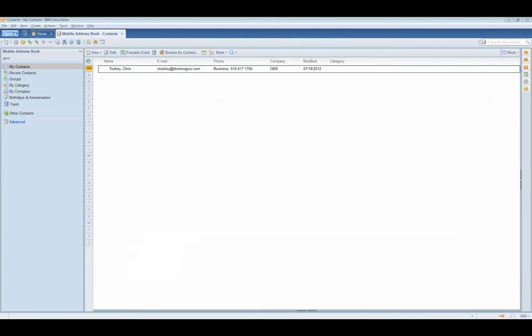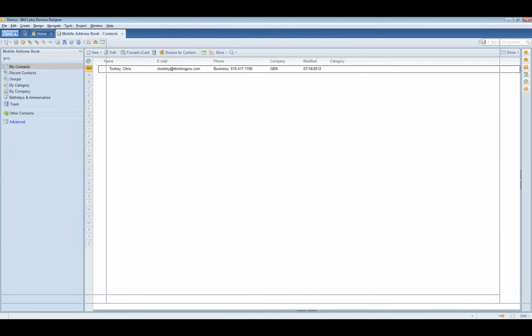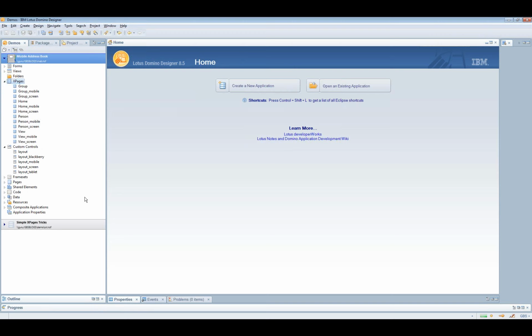Going under the hood, let me open up Domino Designer. There's a multi-client architecture that I tend to employ, which is essentially create a home page or a master page, and then create device-specific pages. So I can use progressive enhancement techniques.